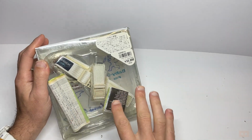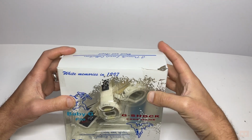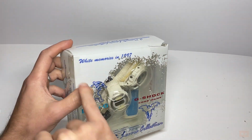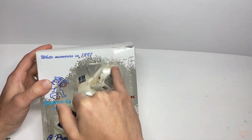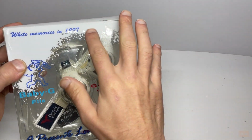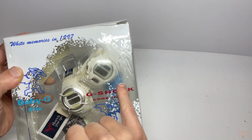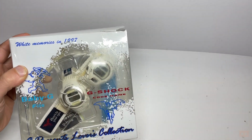So let's have a look at the box, and then I'll take them out and we'll look at them each individually. So the box is at best in acceptable condition. There's damage here, damage here, there's a crack down here, but rather than put sellotape behind, which is really obvious, what I've done is just put a larger patch of kind of laminate film behind. That's why it looks a bit frosted here rather than there, because sellotape would just look really obvious.